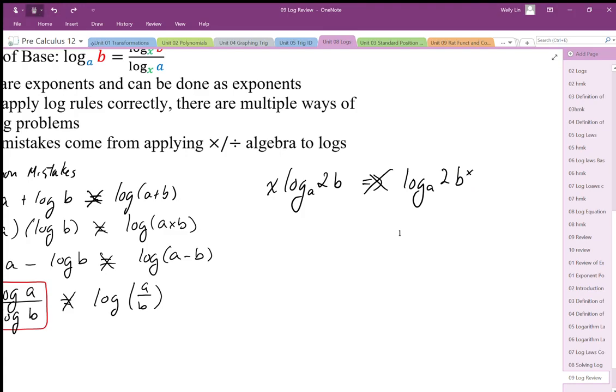The other one is very similar to this. This is with applying the exponent properly. If I have something like this in the base, something like that, and I put this in the exponent form, using the definition of log, this is the same issue here, because this is the base, 2b. Here, the exponent is only applied to the variable b. It has to be applied to the whole base. So we have to make sure, if you're going to do that, that you put brackets around that and make sure that exponent applies to the whole base.